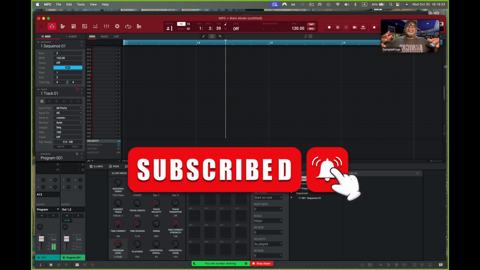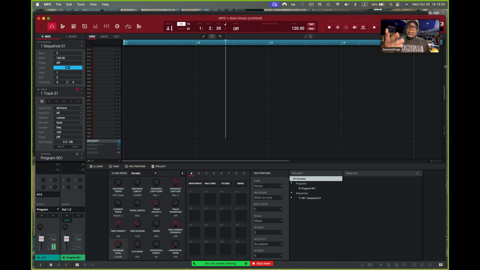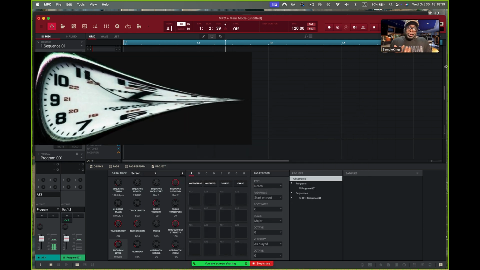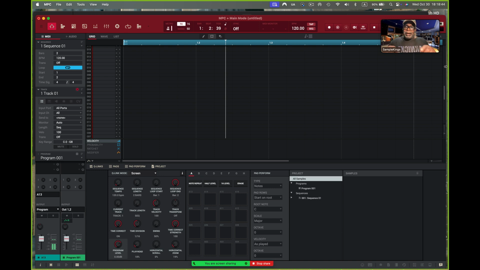This is all about samples and not just sampling, but looping that sample, warping it, and time stretching. Now, the MPC has already done this for you. This software idea was created years ago by Ableton Live, and that's why a lot of DJs like Ableton Live. They can loop anything up, right?